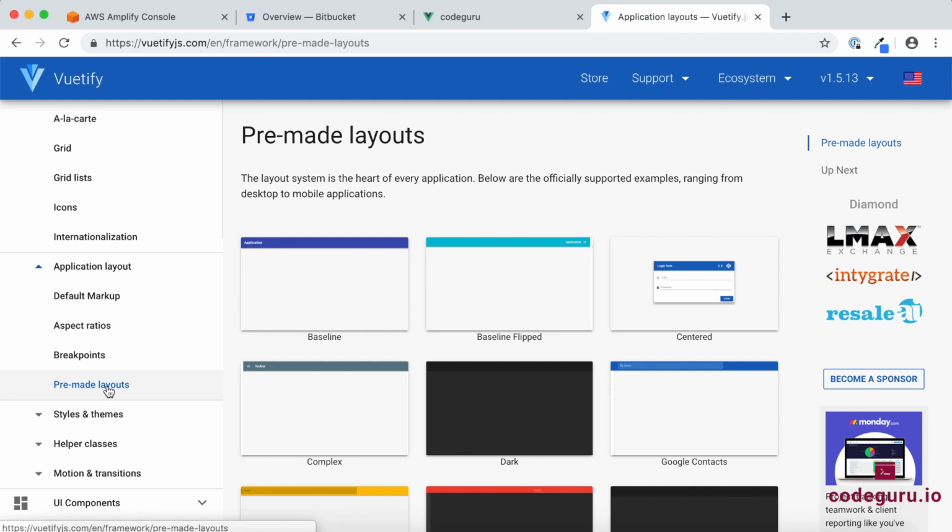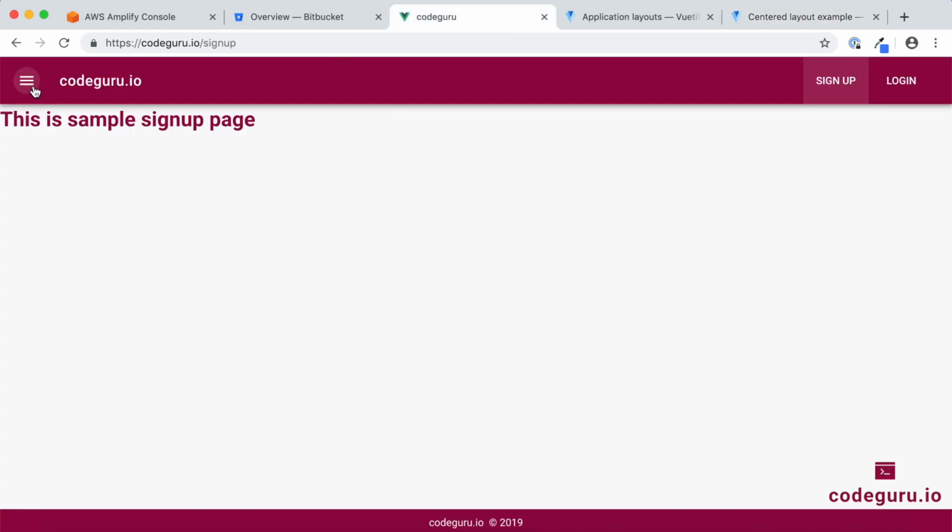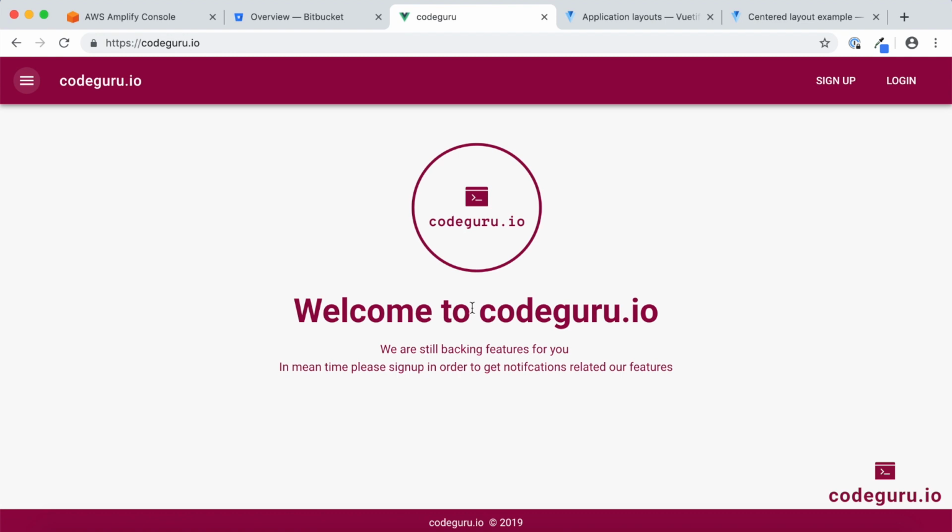This is what I was talking about a couple of seconds back. I would like to use this ready-made layout, which gives us a login form. This is a different layout. If you compare it with our homepage, it's a completely different layout. It doesn't have a taskbar or a footer.